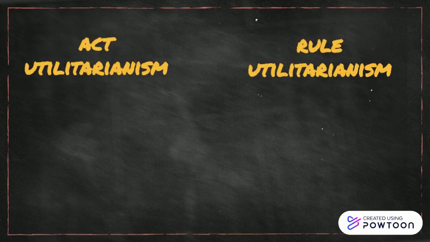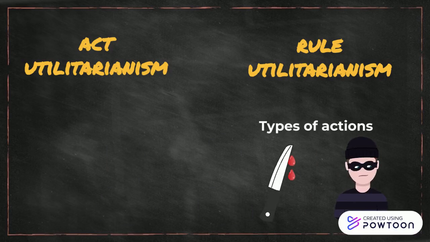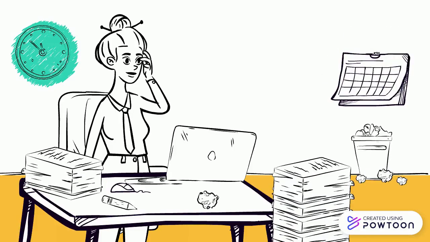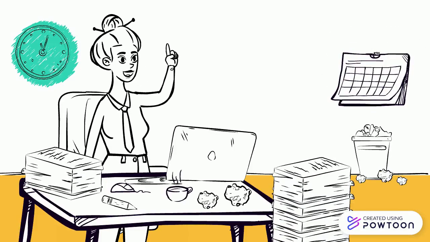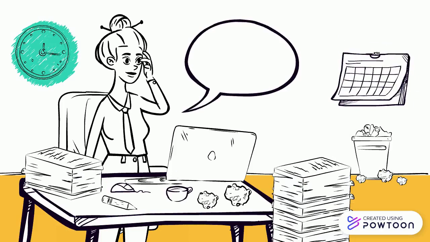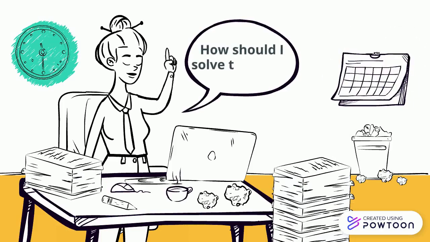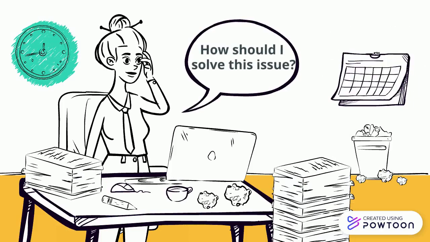There are two forms of utilitarianism: act utilitarianism and rule utilitarianism. Rule utilitarianism judges the effects of types of action such as killing and stealing. Act utilitarianism, which this skit shows, judges an act individually. Act utilitarianism takes into account the context in which the decision is made. It argues that the same type of act must be judged differently depending on the context.